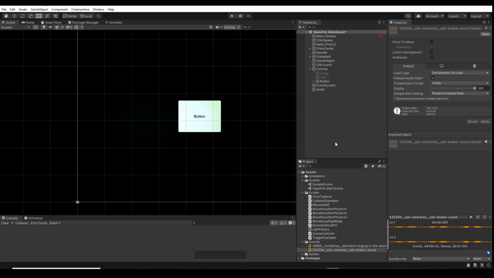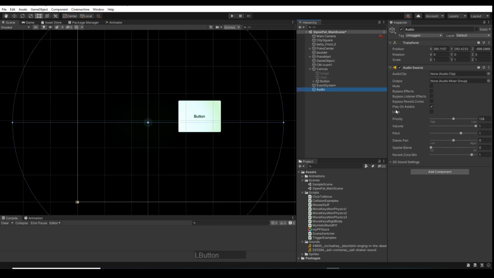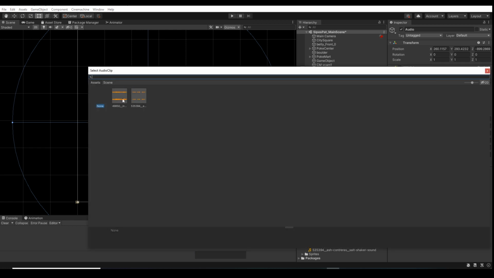So as far as adding it to a button, we have this audio thing, and we just need to tell it, hey, what audio clip do you want to use? Do we want to use a long one? Do we want to use a short one? And this is another reason why putting these in with shorter names is helpful, because right now I know which one these are because of the waves, but maybe I wouldn't. So that one.